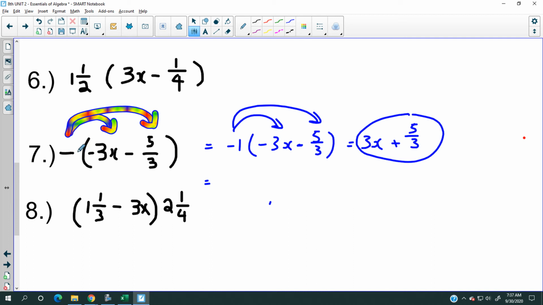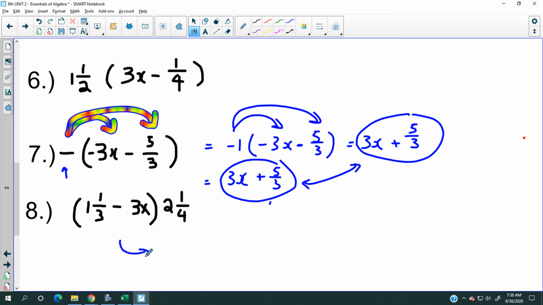Shortcut time. If you see a negative number like this and nothing else, you can just switch this. So imagine it's almost like turning your lights on and off, all right? When you enter like a room or something, right? It's a switch. This is basically like a switch button, right? It's saying, hey, whatever you're doing, switch it. So what does that mean? The negative becomes positive. The negative becomes positive. Look, same answer. That's all this is, all right? But it only works if there's a negative sign and nothing else, okay? That way you can switch everything inside of parentheses.